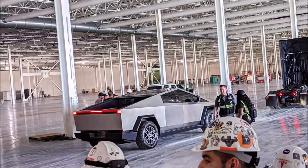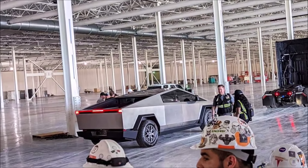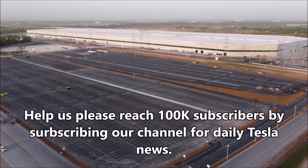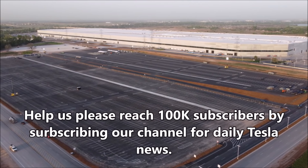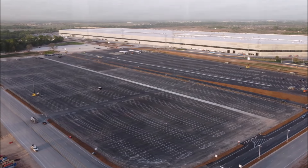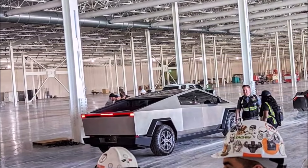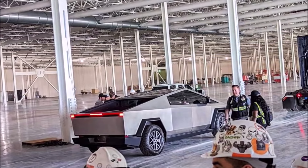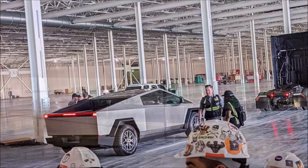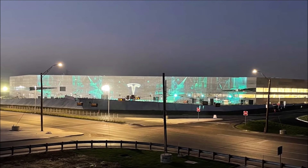Look at the rear door — the rear passenger door looks like it was made from a different shade of steel. So is this going to be the new design of the Cybertruck, with some parts made from a different shade of steel? I kind of like it, but let me know — would you prefer it to be all the same shade of steel?